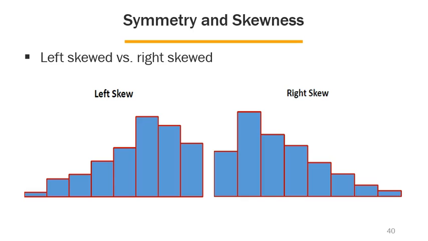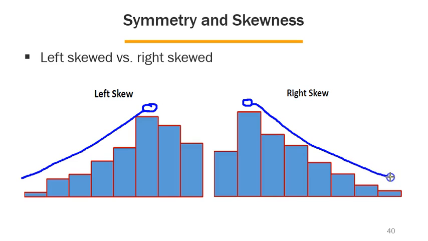Left skew is that if you were to start at the peak, here, and you were to ski down, or skateboard down, you would be going down to the left. Right skew, you start at the top of the mountain, as it were, and if you were to go down it, which side would you go down? You'd be skateboarding or skiing down the right side. That might be an easy way, hopefully, to help remember which is left skew and which is right skew.